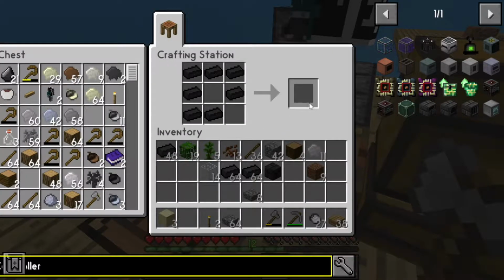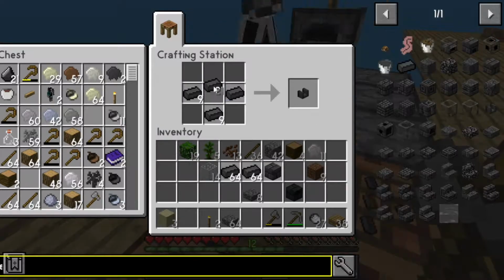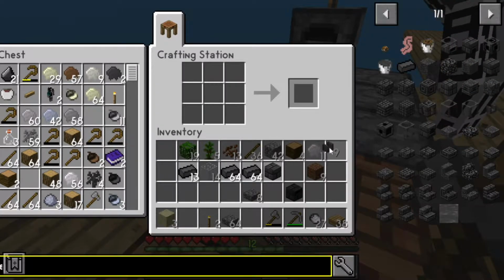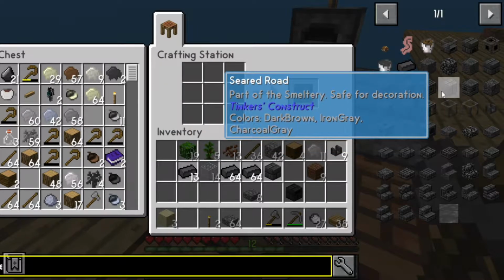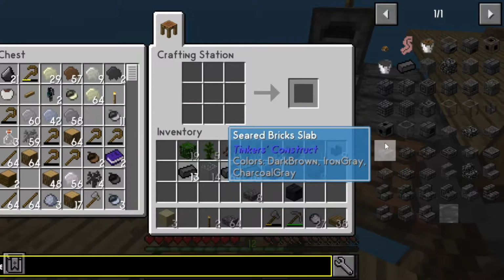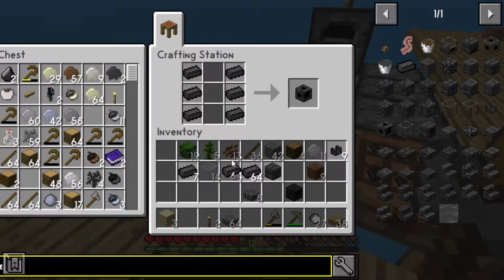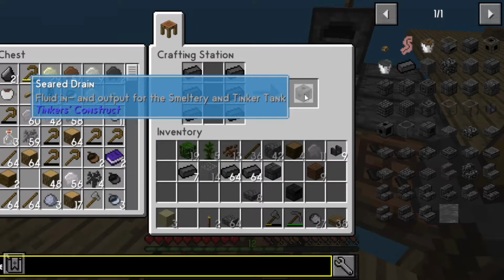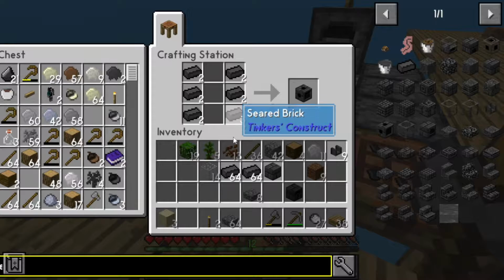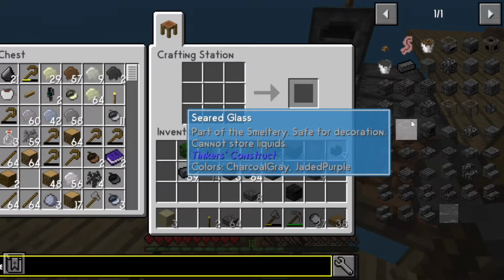So first we're going to need to craft this. Are you looking in the crafting station? Look, I'm crafting some stuff. Okay, I got 9 seared faucets. And then we're gonna need the seared blocks. We'll get that in a second. What else do we need? Oh yeah, we need the seared iron, iron saplings, and we need the smeltery to be able to do that. But we need iron to make it. But the question is, how do we get the iron? Let's focus on making the smeltery first.